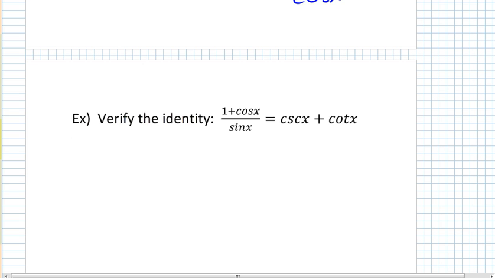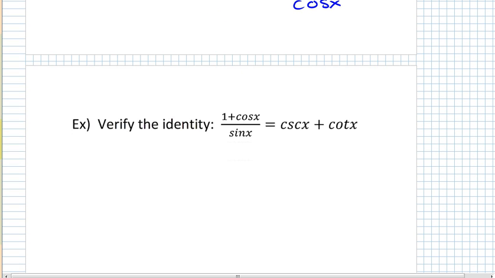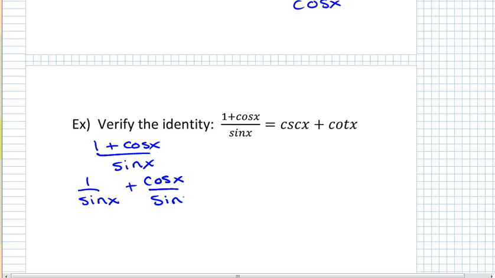So go ahead and work on your own to do this one. Maybe you want to pause the video, and then at the end, you can go over the answer. Basically, there's two ways to do this one. The first way, like we did before, you could say 1 plus cosine x over sine x. Split it up, that's 1 over sine plus cosine over sine. And 1 over sine, you guessed it, is the cosecant. Cosine over sine, once again, you guessed it, is cotangent.